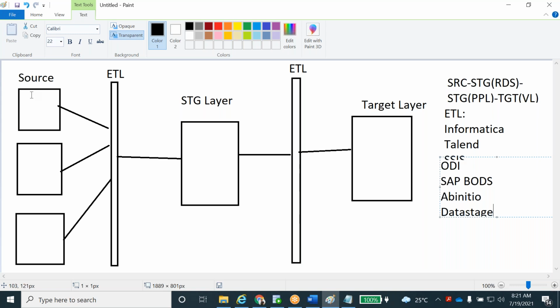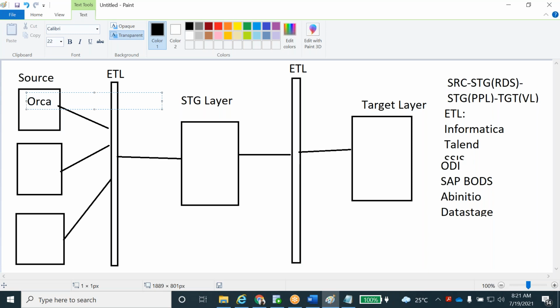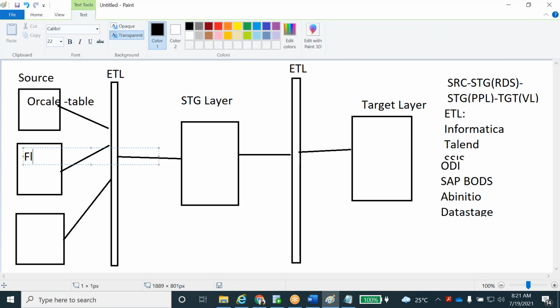For example, one source we get from Oracle, which means table format. Another source we get from a flat file, maybe TXT, CSV, or JSON. There are multiple flat file types, such as CSV, text in Notepad, Excel, JSON or XML, different kinds of formats.